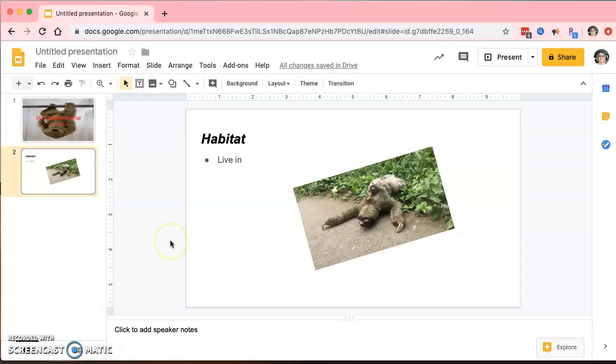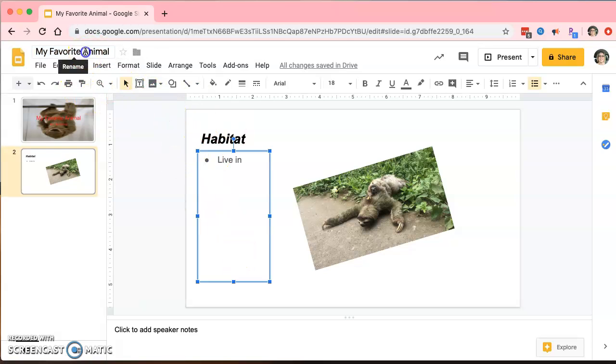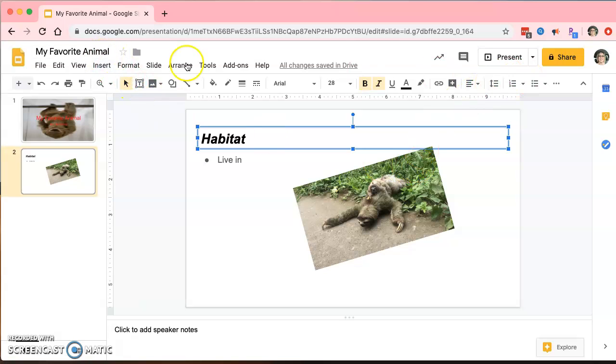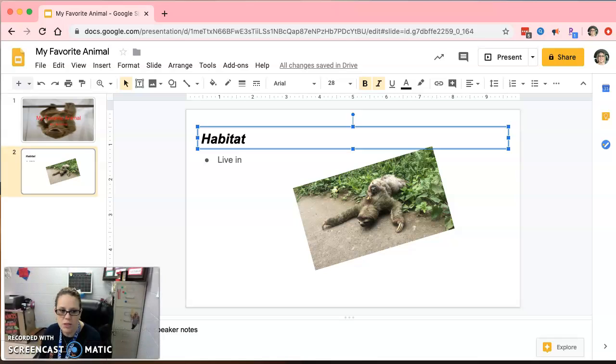When you're finished in Google Slides, I like to put up here your title. If you click on it, it'll show whatever you titled it at the beginning. If you do it before, you'll have to type it in yourself, and then it automatically saves the title. It automatically saves all your information as well, so that's really handy.